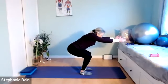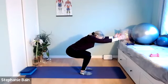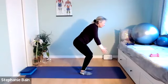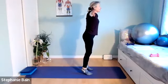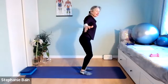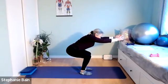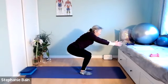Exhale into the squat. Now see if you can bring your bottom down a little bit lower towards the floor. Can you come up into a heel raise? Bringing your arms up towards the ceiling to stretch, hold, coming back down. Very good control, everyone. Hold, and then come up.